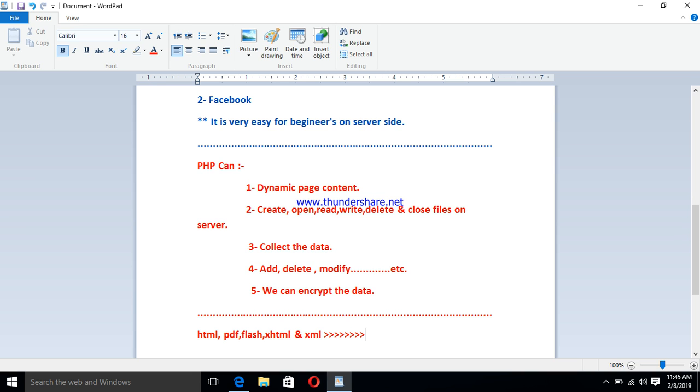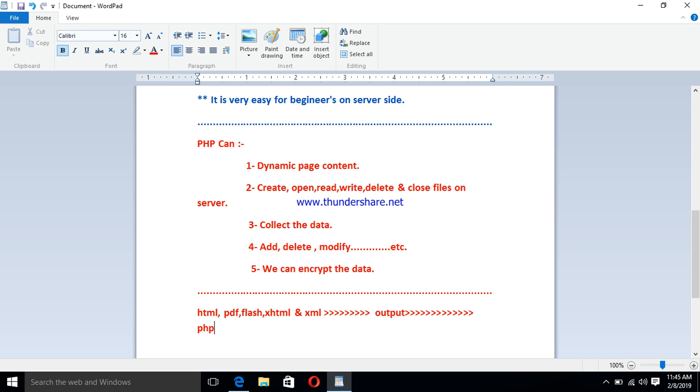All of these give output with the help of PHP. We can take the output in such types of code: HTML, PDF, Flash including Flash videos, and also XML output.